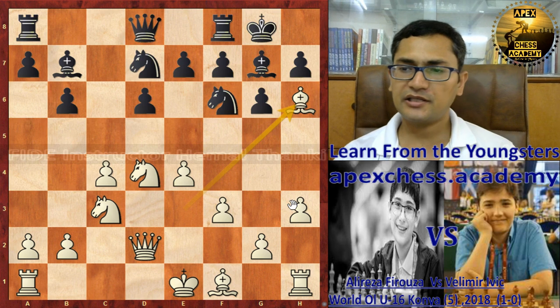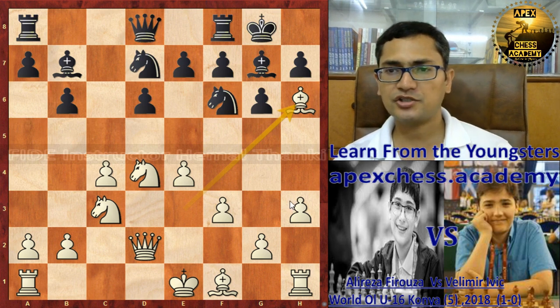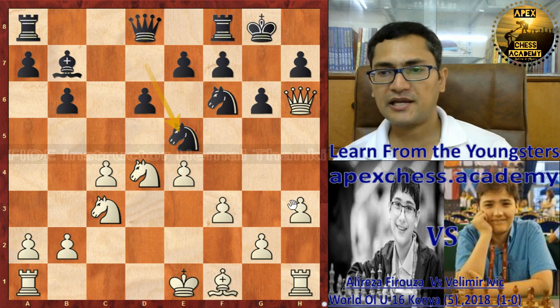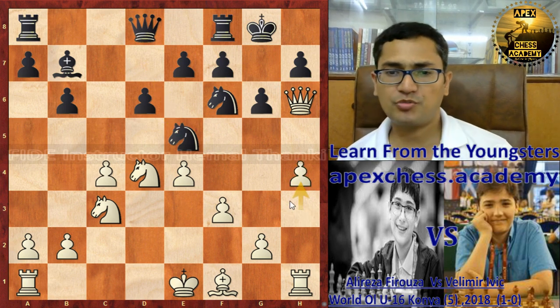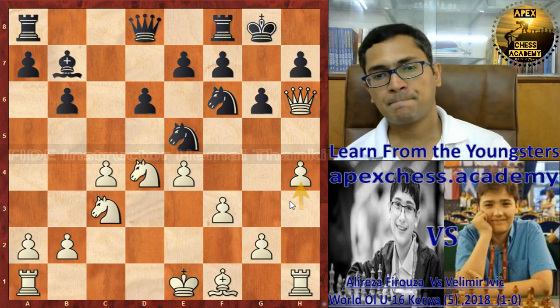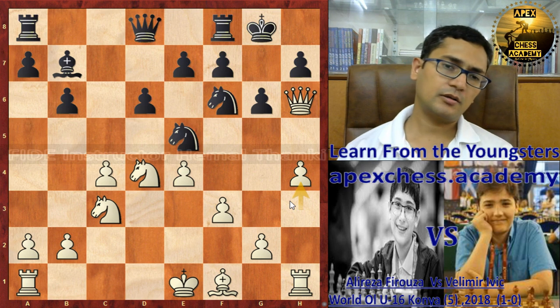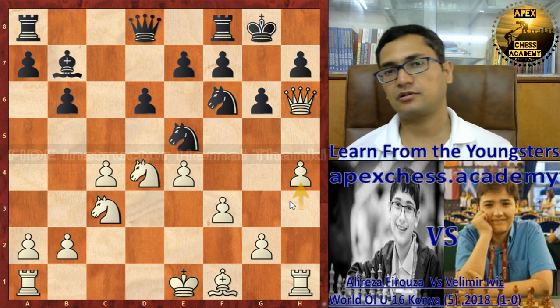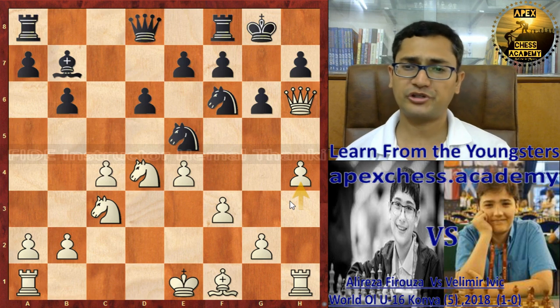Okay, still, I think here the best try should be bishop h6, queen b6, and knight to e5. And still after h4, white has a tremendous attack, and this is my recommendation against this Accelerated Dragon system, the Maroczy with the Yugoslav. This combination looks very strong.